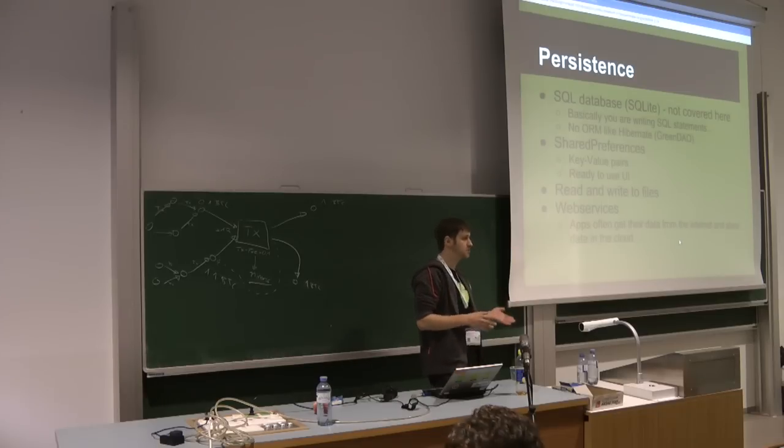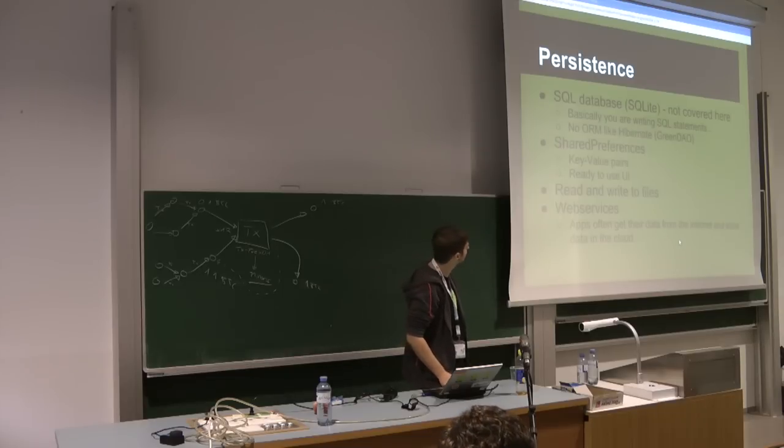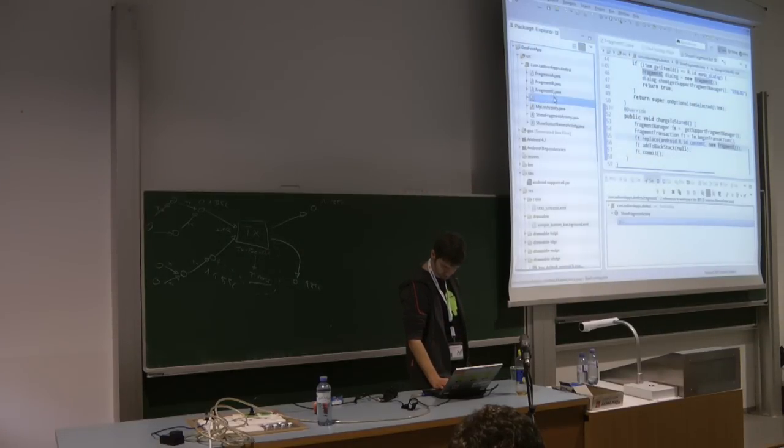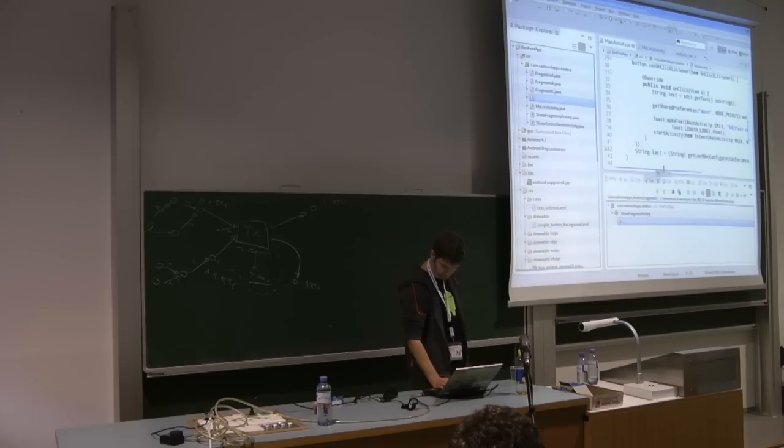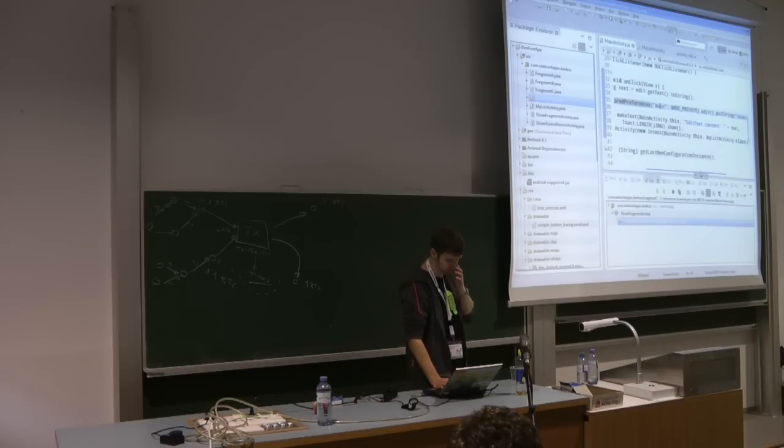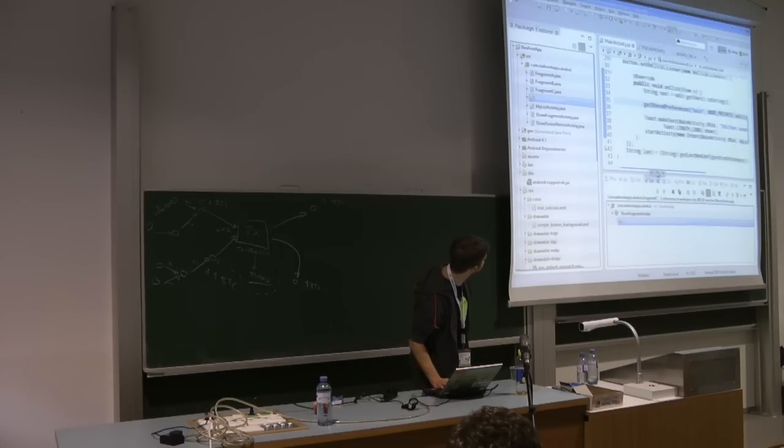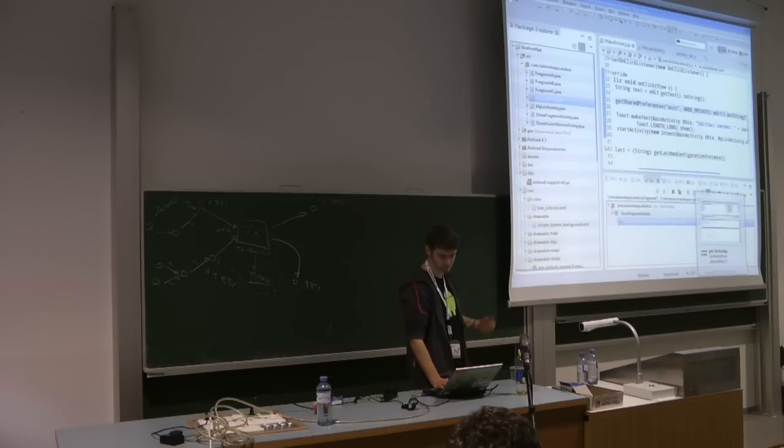If you want to save some simple information, use the shared preferences store. It's just a simple key value store where you can put information very easily. I have done this in here, for instance. If I want to save the string that I've selected, I just say get the shared preferences with the name main, so it will create the main file in the data directory, private, only accessible for me, and edit, start editing, put the string in the key selection, and commit it. So it will save the file for you. That's very easy to use if you don't require a relational database.